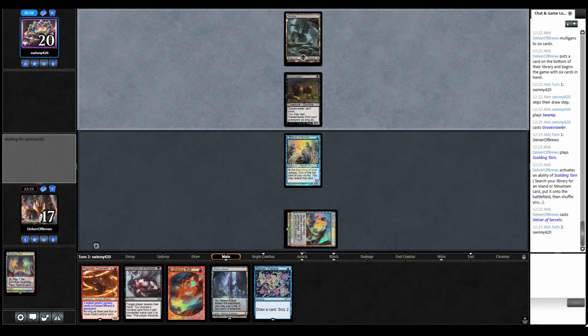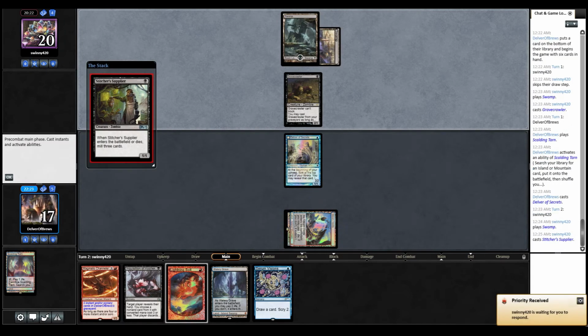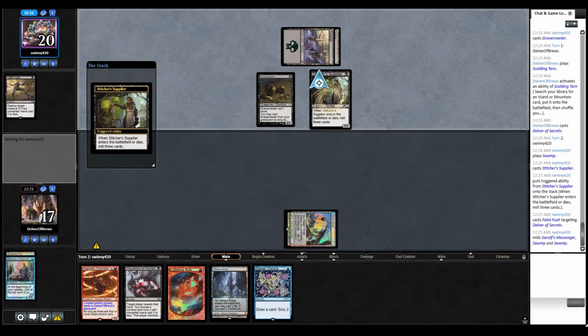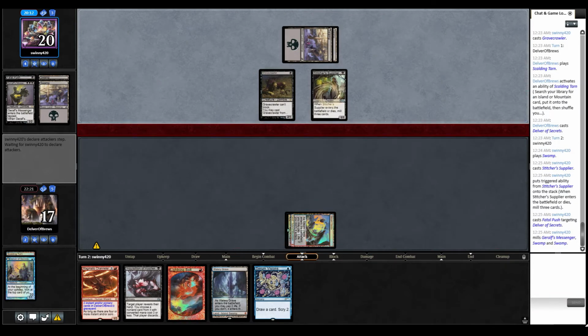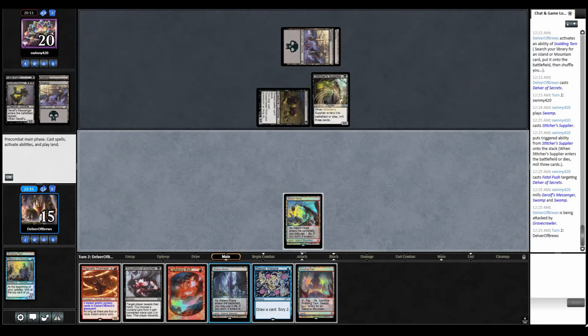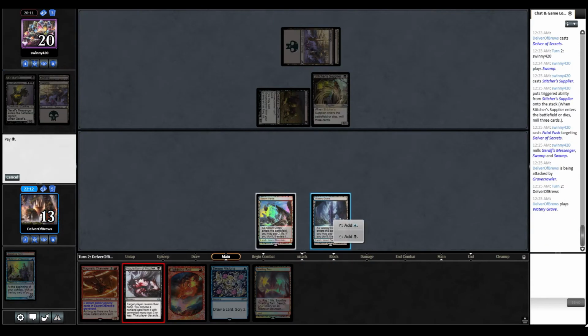Our opponent deciding what to do. Our opponent deciding for a very long time what they want to do. Alright, Defiant played their second Swamp. Alright. There goes our Delver. That's a shame, but it's okay. So now I Inquisition.